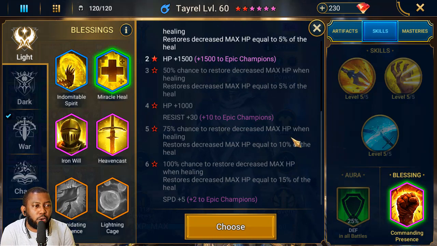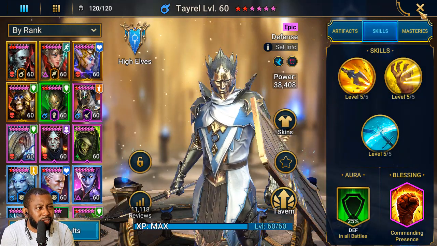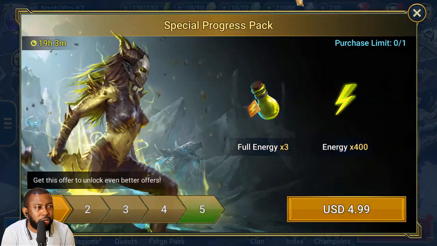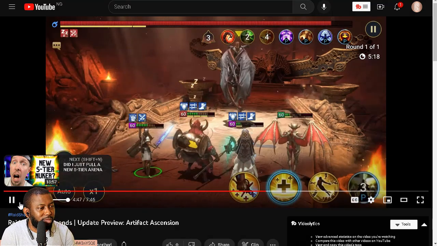So that will be an awesome way to get your max HP back when this boss is always decreasing it by 10% when it hits. That's crazy. Damn. Let's keep watching. Yikes. But there is a silver lining.